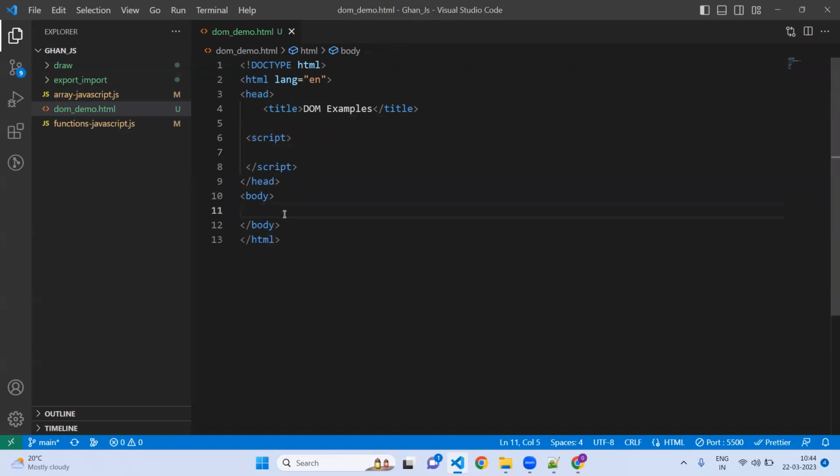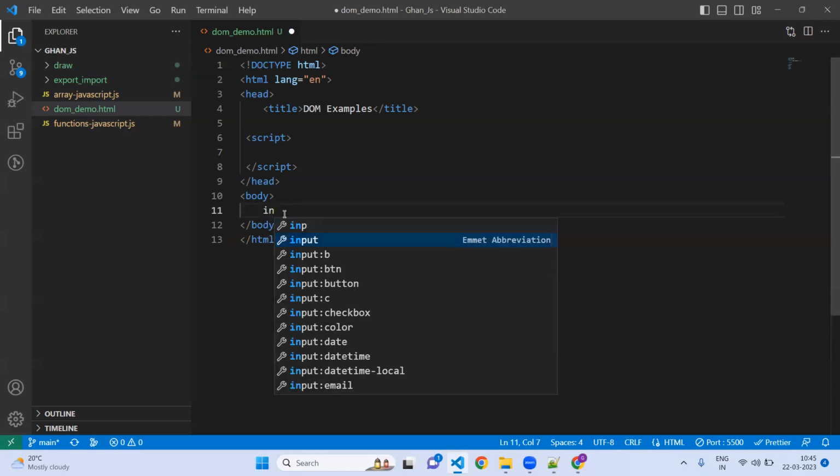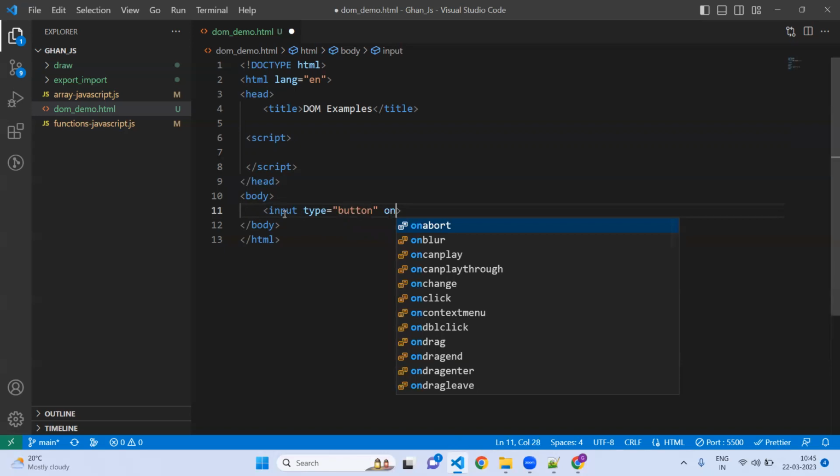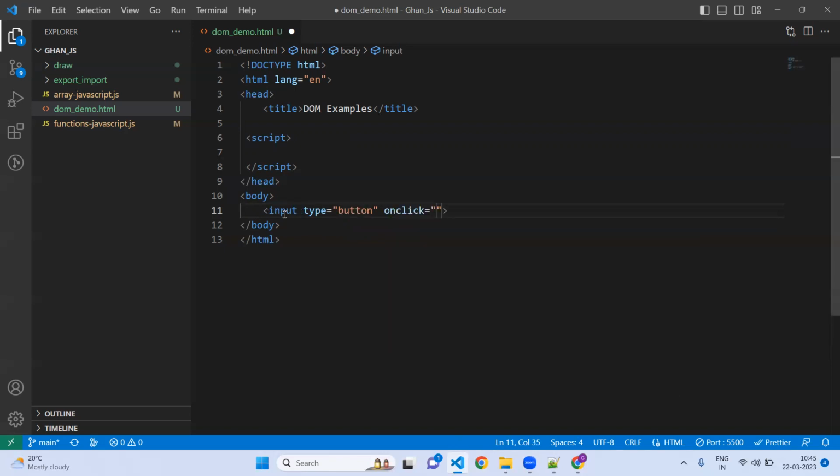So here we will create a confirm, and see how the window object works. We will create a button, in that case input type is equal to button, onclick. These are the events.